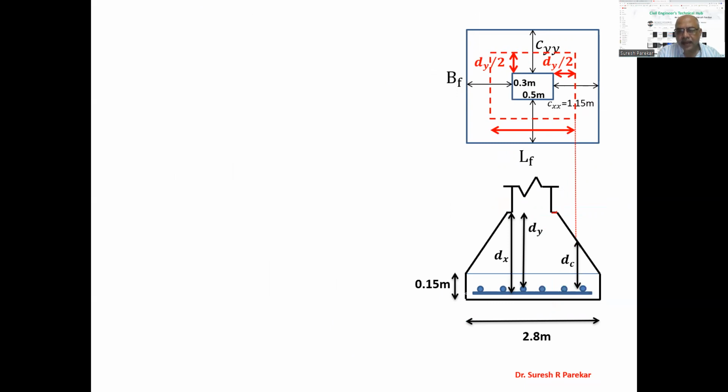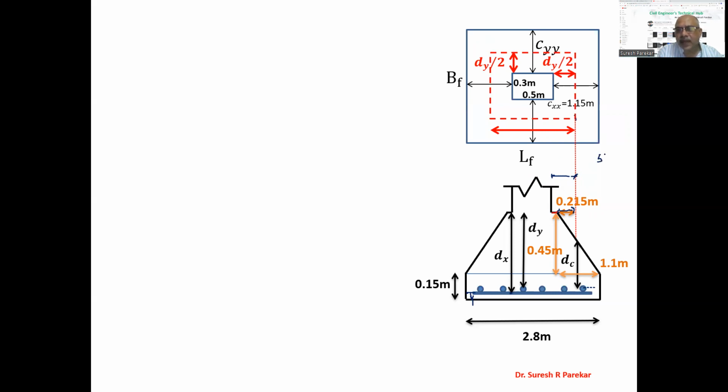So if I write it, we have dx 60, then till center of this we have dy. So you can see this dx is shown till center of horizontal bars, and these dotted bars we have along y direction, and we have shown dy. Now we are interested to find depth of footing at the critical section, means at this section. And now we have to find where we have this section, so we have to find this value. Now you can see we have this value, that is equal to 0.215. Now you can see we have this value, if we see, we have total this value, that is equal to dy by 2.